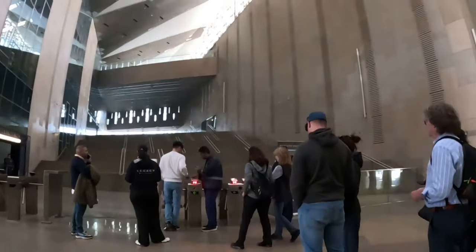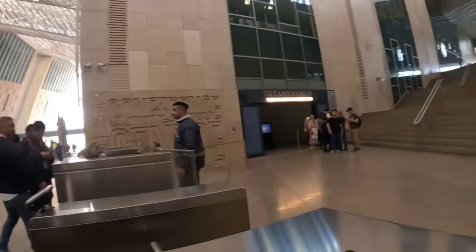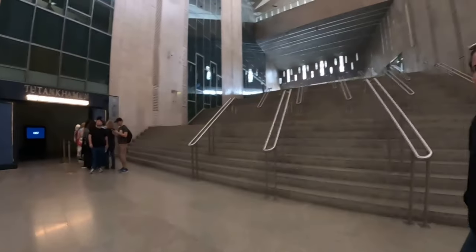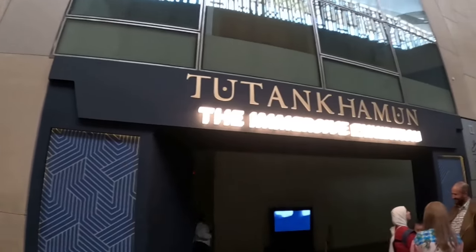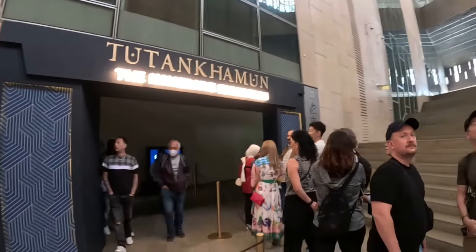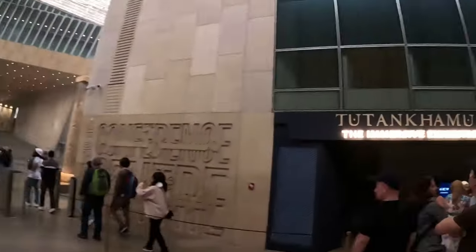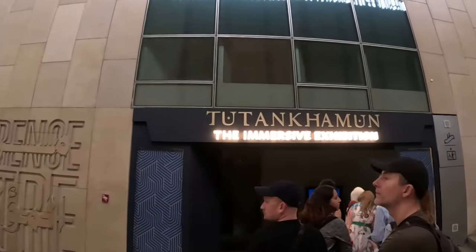Once it's time, go directly to the exhibit gate and make sure you hold your ticket in your hand. Since I did my booking online, I had my ticket on my phone and they scanned my QR code to let me in. They will keep you waiting, but not for long. Meanwhile, they will be preparing the hall for you and all the other equipment. So we're inside and waiting for the show. Soon enough, you will be invited to cross the gates and get to the upper level. The place is equipped with electric stairs to make it easier for all.